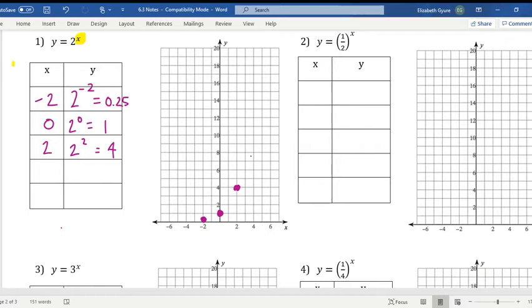Can you guys kind of see how your graph is starting to curve upward? Now we're not graphing a lot of points just to make our lives a little bit simpler, but here's what I need you to do. You need to connect those points, but you need to extend it out a little bit in front, and then you need to continue to extend it up. So it should look something like this.